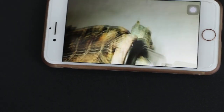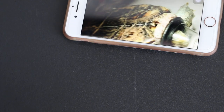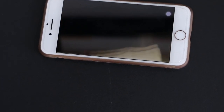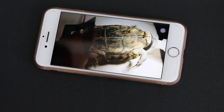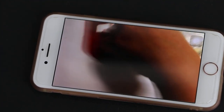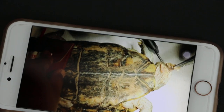Okay, this shows he was being anesthetized for the surgery to cut off the abscess skin under the neck. It was 3 days ago. It's a gas anesthesia. I just show you the area where he had this abscess. Okay, you can see closer on there. You see? There's a necrotic skin, so we cut off.